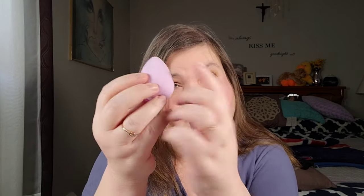The second Quo sponge is the Double Duty two-in-one applicator. It comes in a purple color. One side feels like a normal beauty blender and the other side is silicone, so I think it would be good to put your foundation on the silicone side and then blend it out.